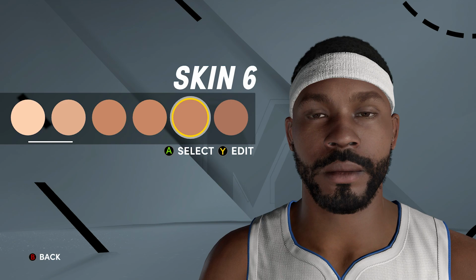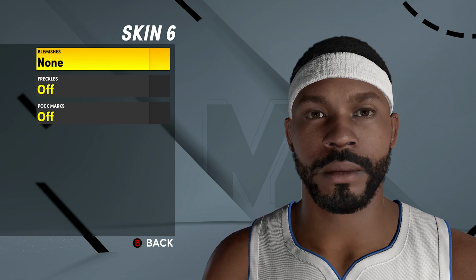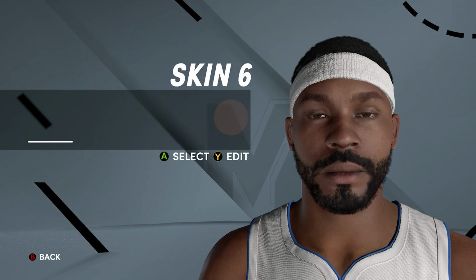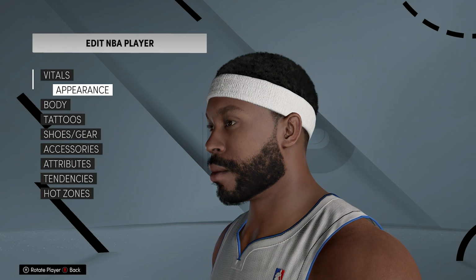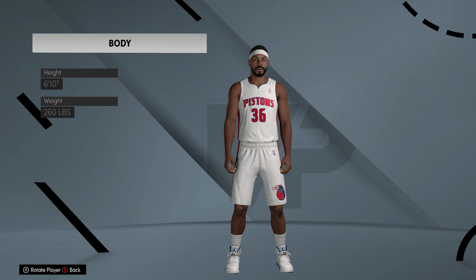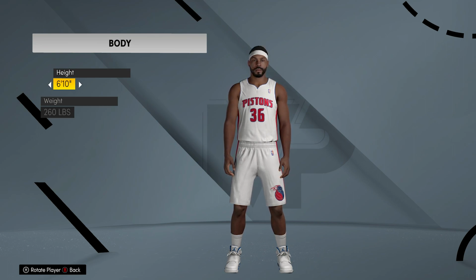And I chose skin 6, and that makes the most sense. So here we go. What we're going to do is get into the tattoo section here. Excuse me, the body section. So watch how he looks. See, he looks really good from the side. Like I said, it's important that he looks good from the front and the side. So this is what he looks like at 260. He looks pretty good. That's a good body for Rasheed Wallace.